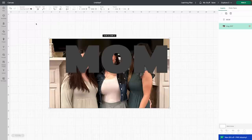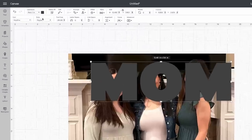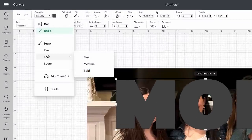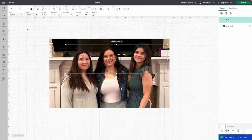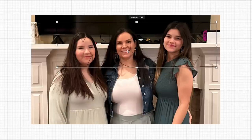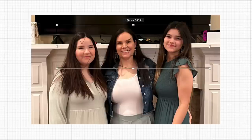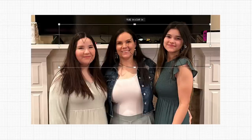So what you can do is with the word mom selected, we're going to come over here to our operation and we're going to change that to a pin, which is going to allow you to be able to see through it. Hopefully you can see those little faint lines there — that's going to allow you to see exactly where their faces are going to go. I'm thinking I want to maybe move up somewhere right about in here, and maybe size this down just a bit to get a little bit more in there.